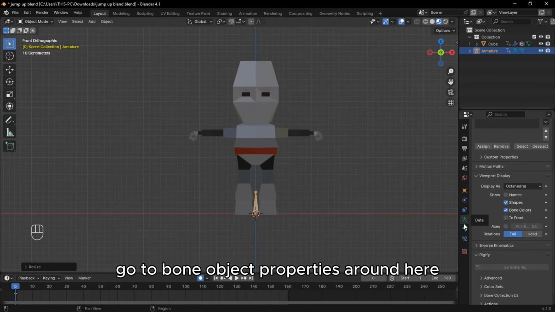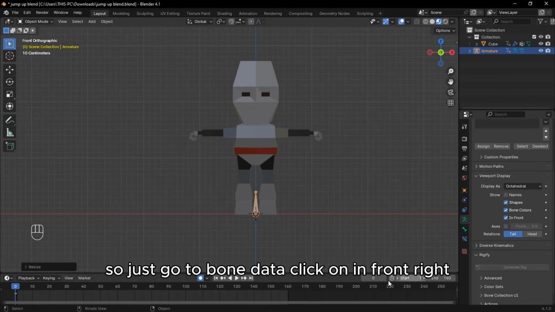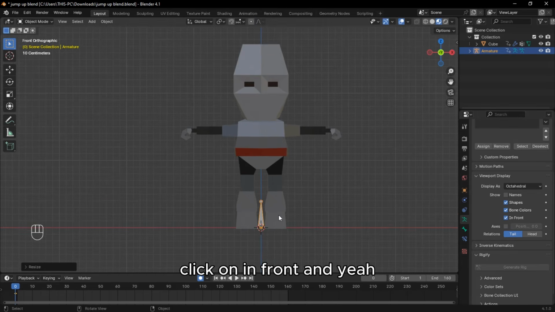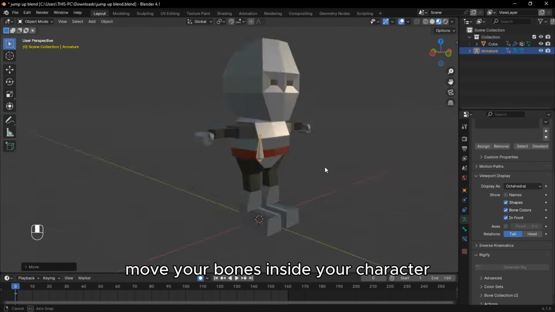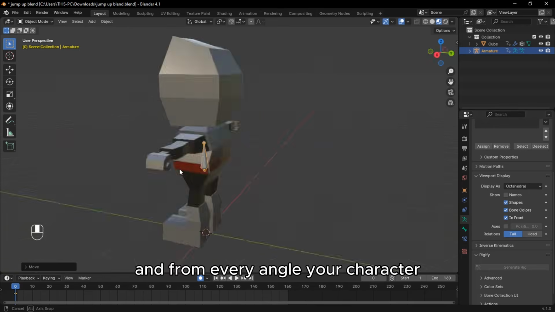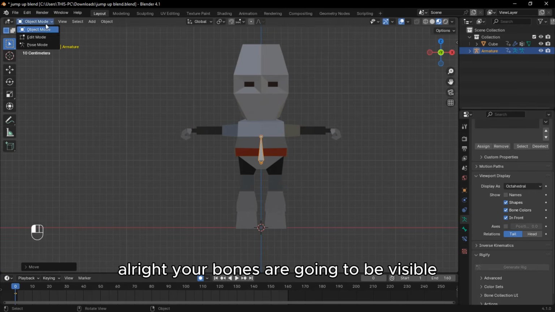Go to bone data, click on in front, right? Click on in front, and yeah. So once you've done this, you can now move your bones inside your character, and from every angle your bones are going to be visible, right?